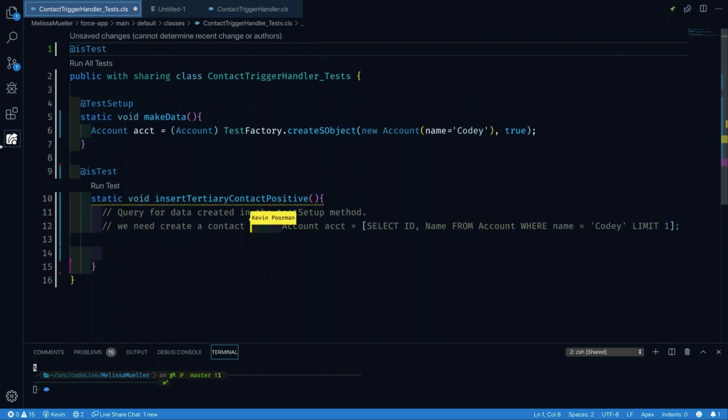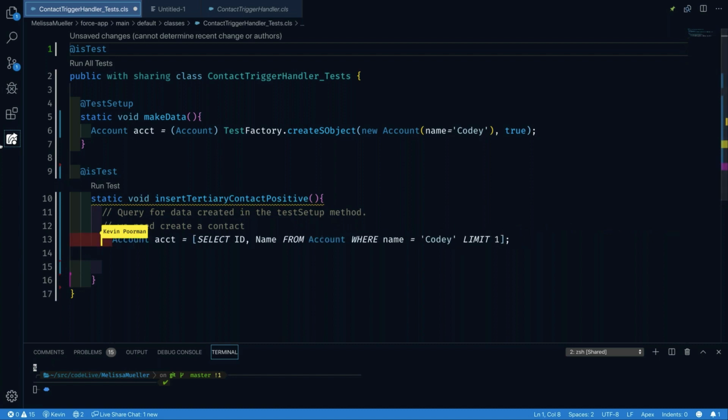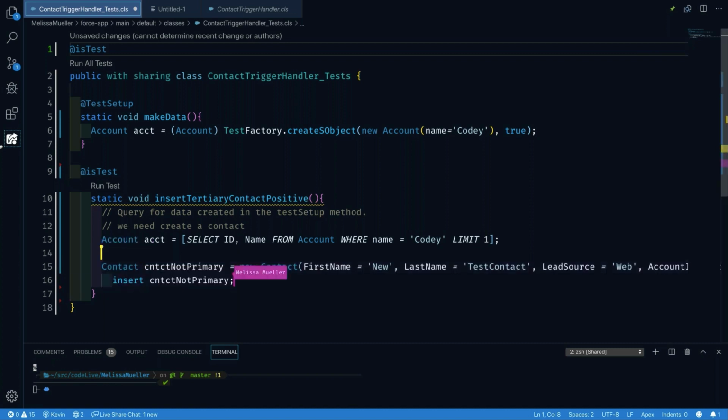And we're not doing that in test setup. Why are we not doing that in test setup? We're not doing that in test setup because the whole point of this is an on insert. So we want to test the insert in our test class, not have the contact already created in test setup. So why don't you show us what that looks like? Okay. So I would normally do something like this.